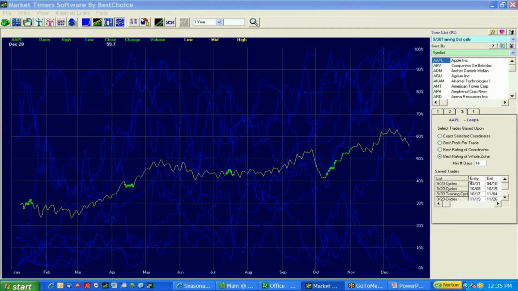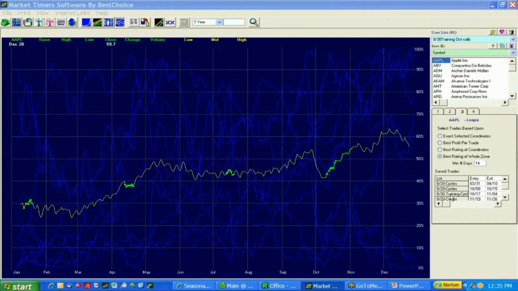And if you notice down here in the lower window, we have trade dates. We have repeating moves and their entry and exit dates. And we also have a list of Cycle Wizard trades or Cycle Wizard charts from when we've run the Cycle Wizard. Now the one we ran today was called the Training Cycles. So this is the trade we found today on Apple that the Cycle Wizard found based on those 7 specific settings. So that's the trade that I want to look at.